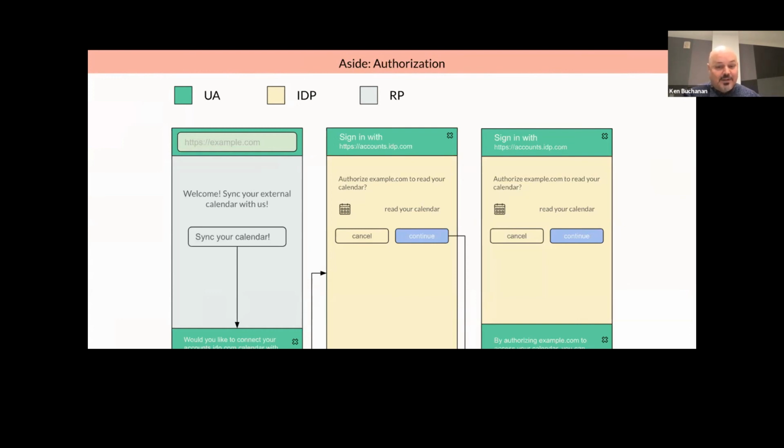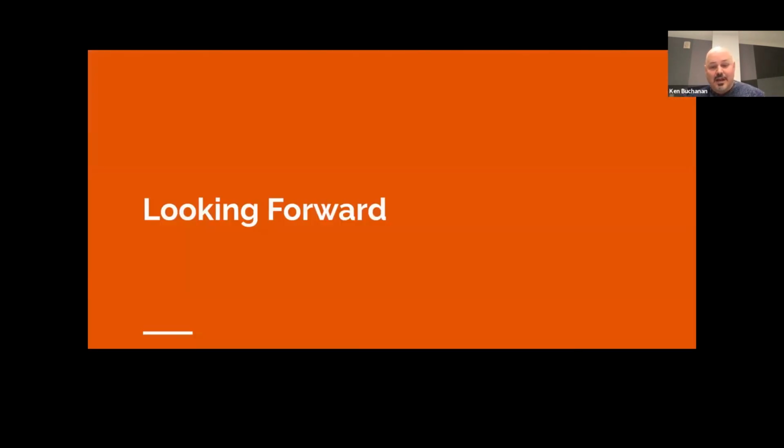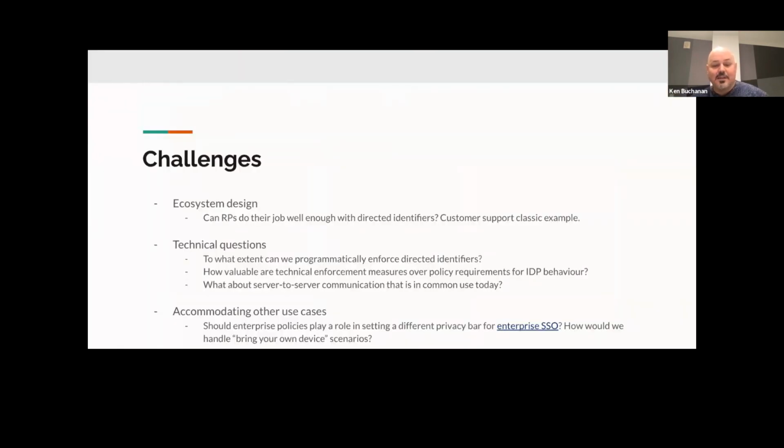We have technical questions, like how easy is it to enforce directed identifiers? Right now, a lot of these identity flows happen through server-to-server communication. When you do this action through the web, a token gets passed from the IDP to the RP. Then the RP contacts an API on the IDP's service to actually get the identity token, and the browser doesn't even see it.